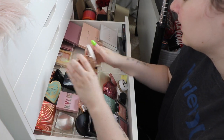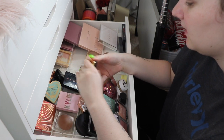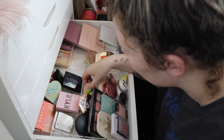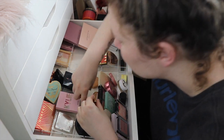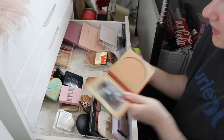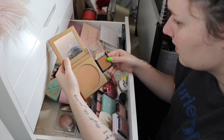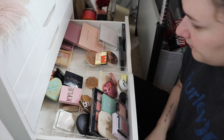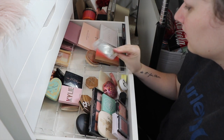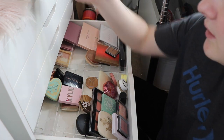I have the BH Cosmetics one in Bronze Babe which I really like, and the Mecca one in Medium which I really like. I also have the DeBonte and the Icon one which is a lot lighter - I'll hold on to both of those. I think I might get rid of my Colourpop one in Private Party - it's just not my favorite and I don't really reach for it. The rest I'll keep.